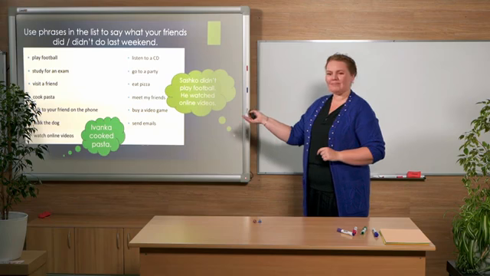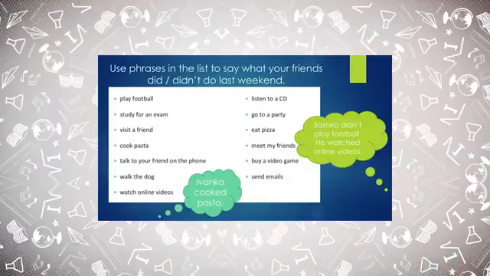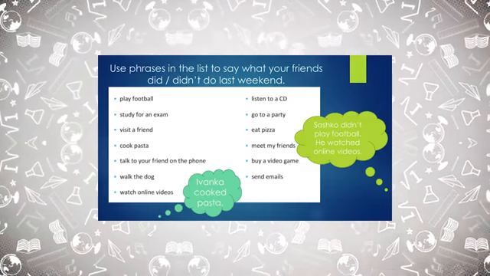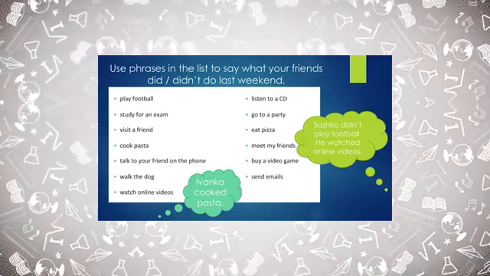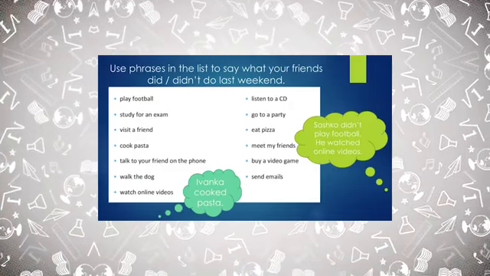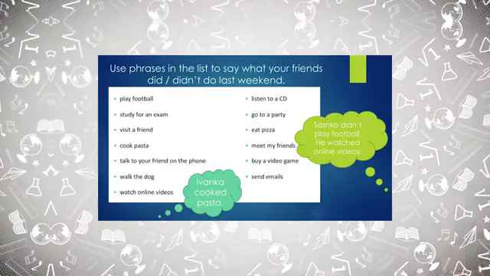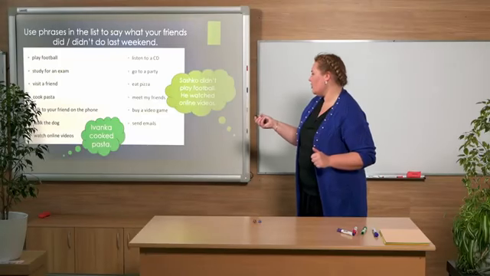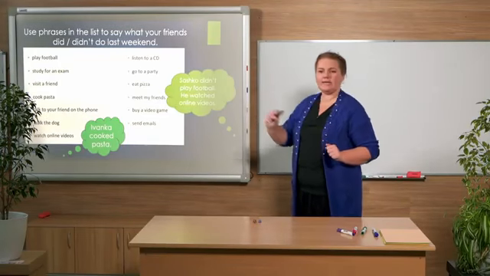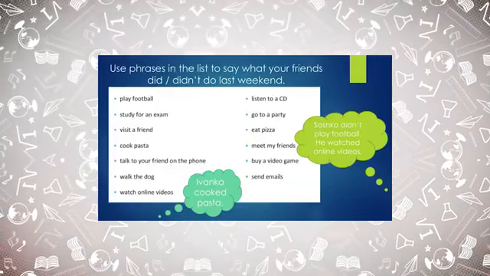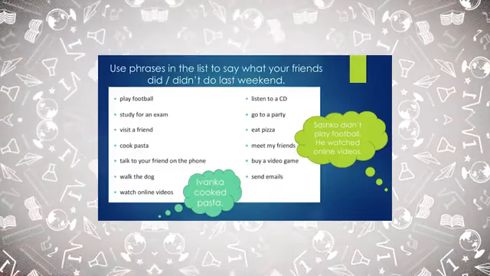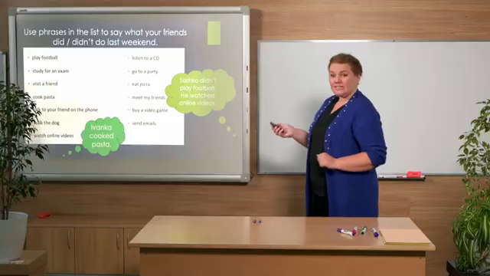Can you give me examples? You can type them in the comments or send us a message. Let's have a look. For example, go to a party. What can you do? Which sentence? For example, Natalka went to a party or Svetlana didn't go to a party. This is good. Let's have a look at one more example. For example, walk the dog. So, my father walked the dog because my mom doesn't like walking the dog. She can't stand it. Let's move on.